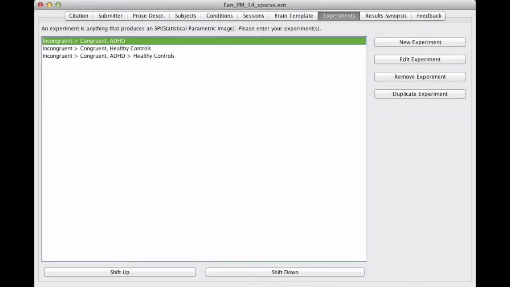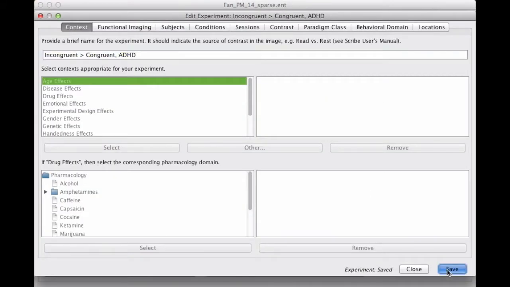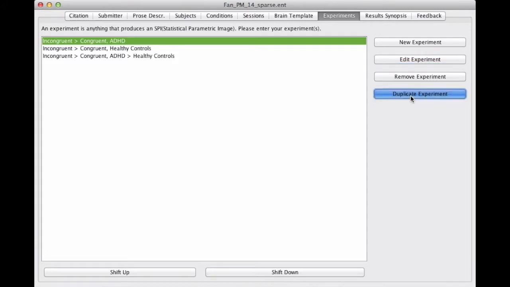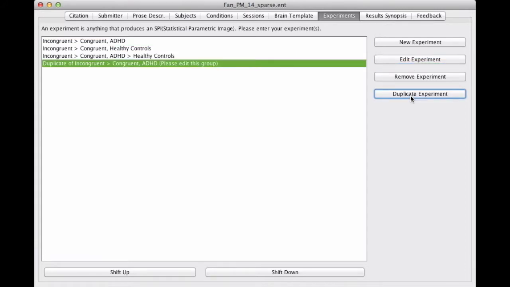When entering experiments, titles should match the names and order entered in the experiment section of the Pros panel. To enter several similar experiments, enter the first set of data and then click on the name and select Duplicate Experiment. Data entered for the first experiment will be copied into a new experiment window, and you can rename and edit as needed.